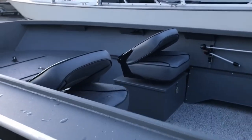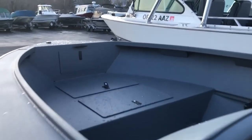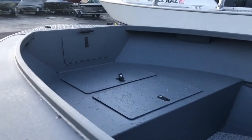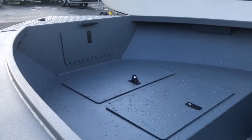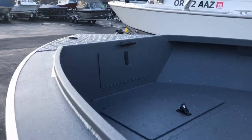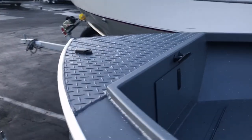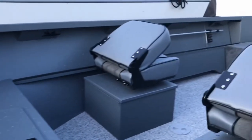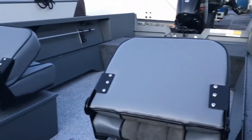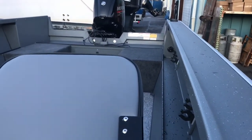You're going to get two seat boxes inside. Your forward step deck has a fish box, some storage in the step deck, and also locking fore-deck storage. You have Tough Dot interior, including Tough Dot coated diamond plate fore-deck. You're going to get your navigation lights, bilge pump, fuel water separator, all standard, as well as a washdown pump.